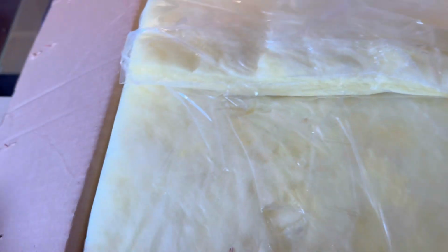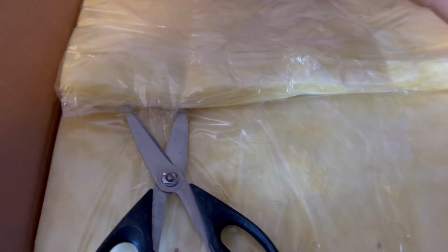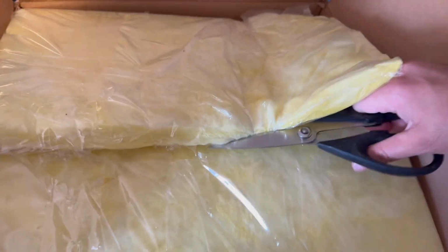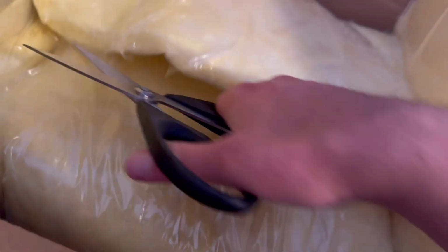Inside of our box here, we basically have insulation, and there's usually a couple layers. All you're going to do is cut it with some scissors. I'll actually use my dominant hand to cut this because this cutting is not going so well. We're going to open up this first layer of insulation. We got a second layer of insulation. There are always 2 layers. Here we go. We have cut the second layer of insulation, and you can already see some rodents.